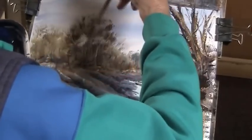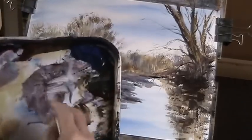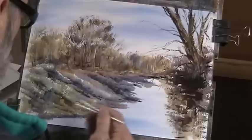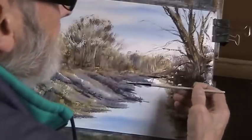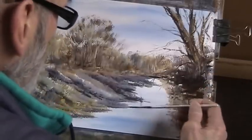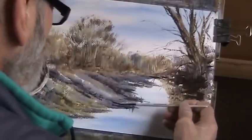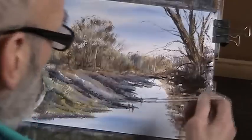I want some darker shadow side there on that. Okay, let that go. Right, now some detail on the left while this is all drying up. Just show it's quite slow, flowing through this little bit. So by putting this bank in and just lifting up some grasses and showing some reflections, then it strengthens the illusion of that being wet and reflecting through here.